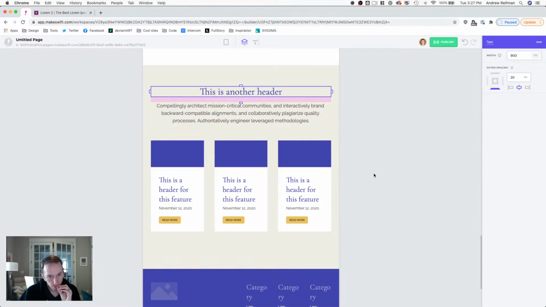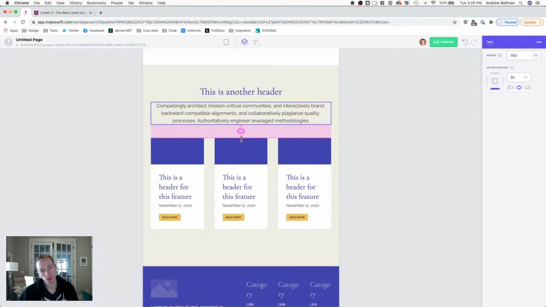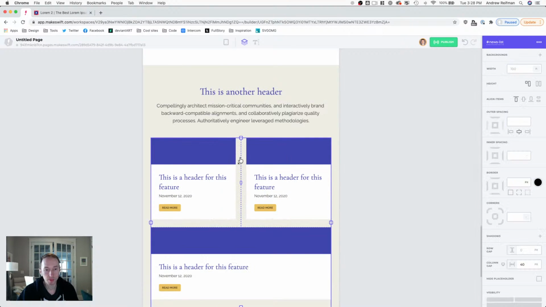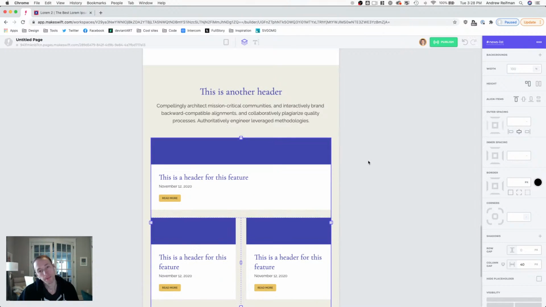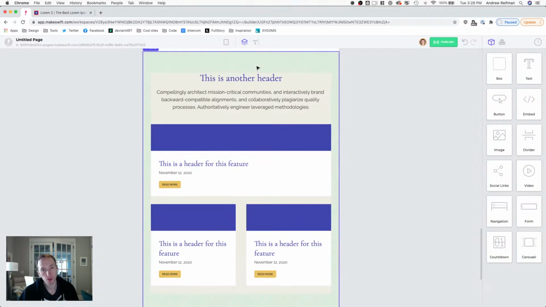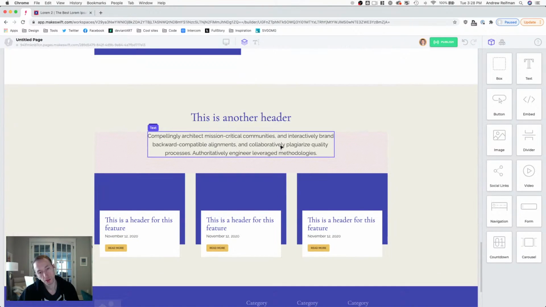Okay, so for this next section, let's see how we want to make this look on tablet. Okay, let's think about this one. Okay, what we could do is we could stack them, or it could have like one main one followed by two smaller ones.